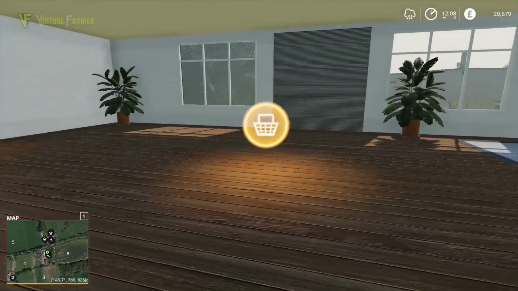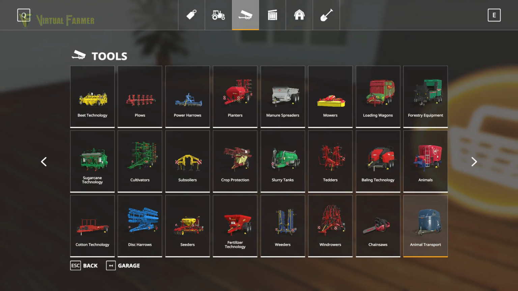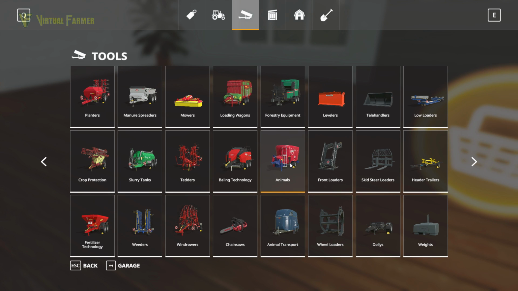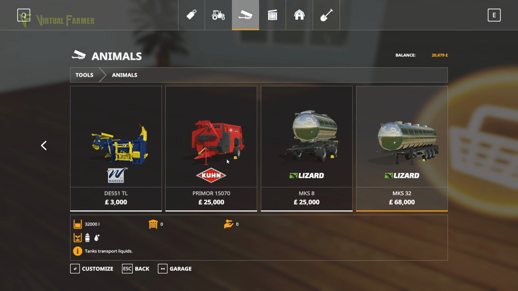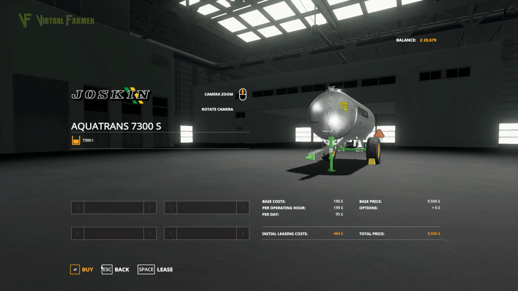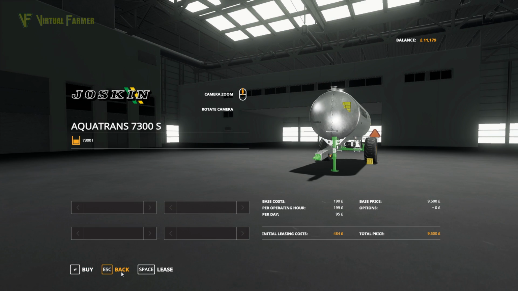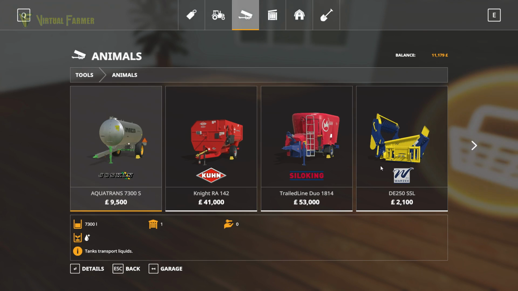So I've popped back up to the shop here. We're in the 7740. We need 2 new pieces of kit. So the first piece of kit we need is we definitely need ourselves an Aquatrans. That will do us for doing the water. So that's great. So details, and we will buy that. That's 9,500. We've got 11,000 left.